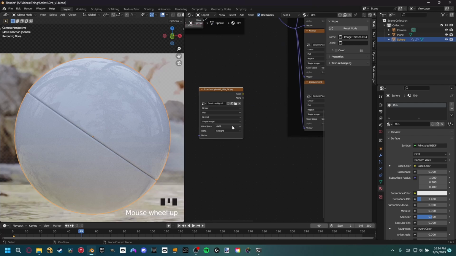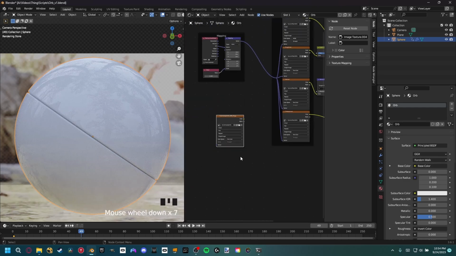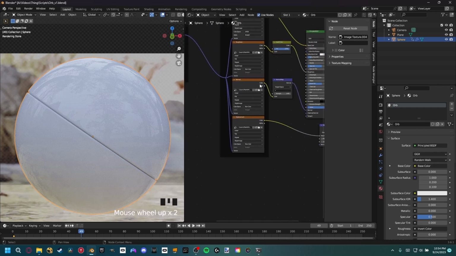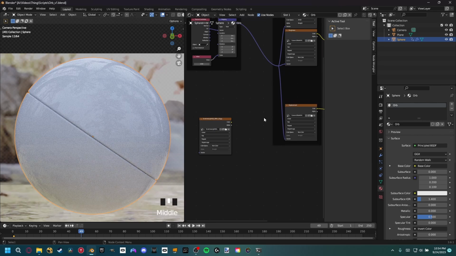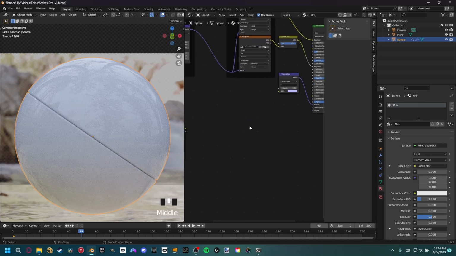Very important is that since we're doing a normal map, it's going to be set to sRGB. You actually want to go ahead and set that to be non-color, just to get it in the right color space for that. And then we can come over here. We see we have this normal already. We're not going to end up using that, so I'm just going to delete that. Also, the displacement we're not really going to see, so I'm just going to delete both of those.